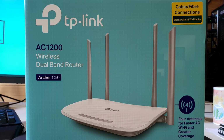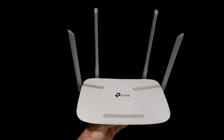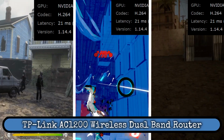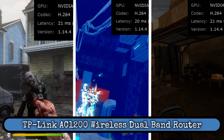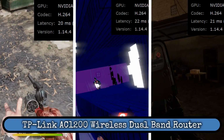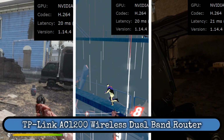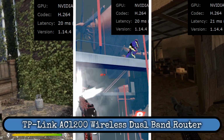Now the last option here is the TP-Link AC1200 wireless dual band router. What I've done with this is I've actually connected it directly to the PC without being connected to the internet. So I've connected my Quest to the 5 GHz wireless channel, and then from the router it's going straight into the PC. So we're basically eliminating anything that can get in your way. We're going Wi-Fi from Quest straight into the router, straight into the PC, and I think this is the optimal way to reduce your latency. Now if you just check out this latency, it's absolutely incredible.